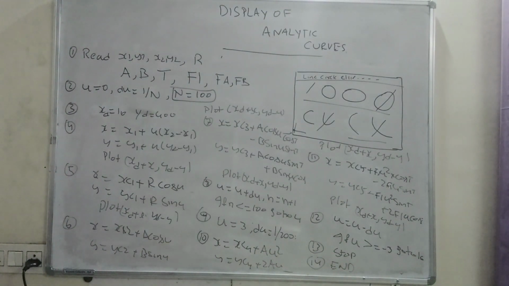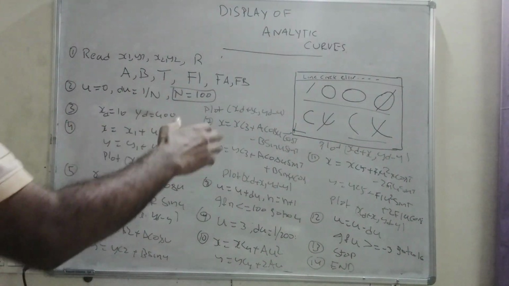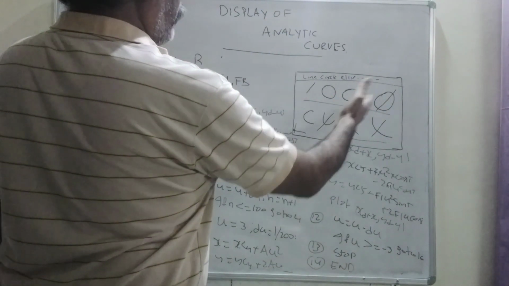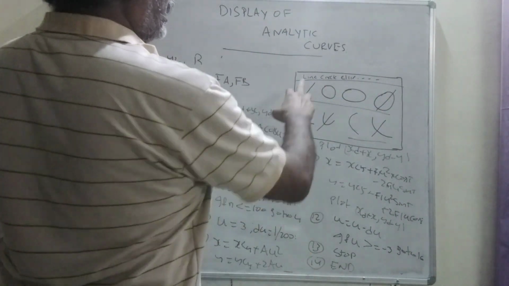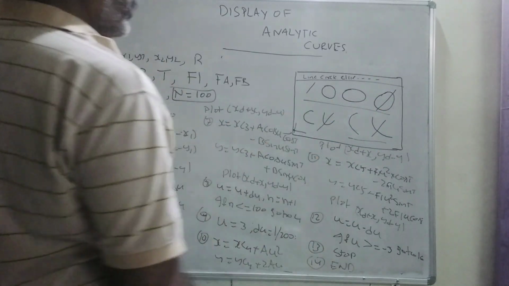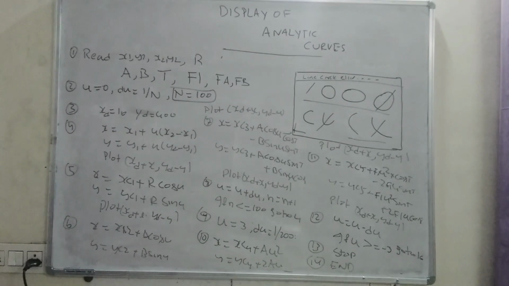So after this, you can repeatedly draw a menu, and you can ask what you want to display, and you can display each and every one at a time, or you can display them independently. This is a menu-driven program. So this is what I would like to discuss. Thank you for watching the lecture.